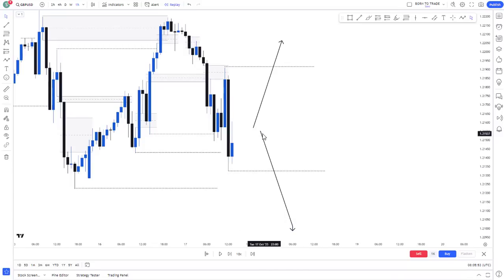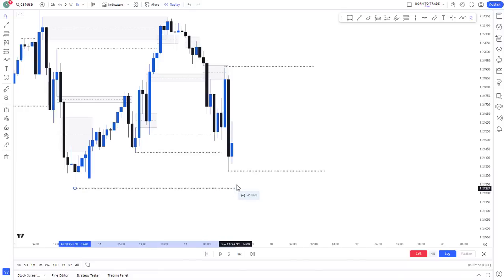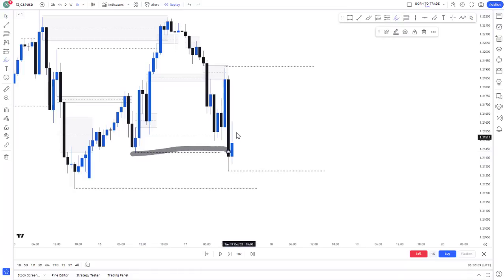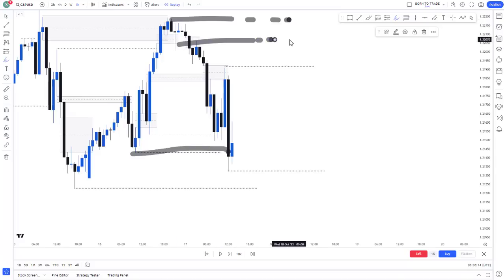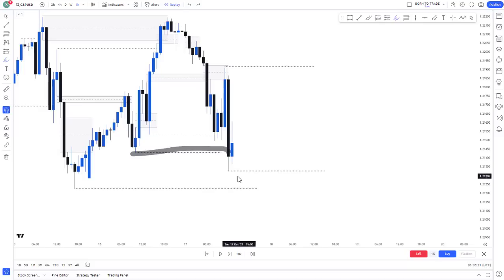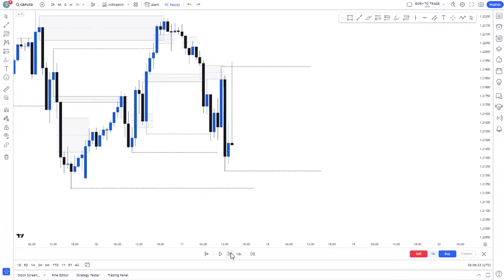So firstly, why am I even expecting a pullback? Why am I not expecting price to continue to the downside to take this external range liquidity? Why I'm actually looking at price to pull back is because we have a break of structure right now. Okay, you see we have this break of structure, and I'm going to expect price to come back maybe to this area to mitigate maybe an order block, okay, before the continuation. This is more like price respecting the internal structure. Okay, so let's see how this actually plays out.